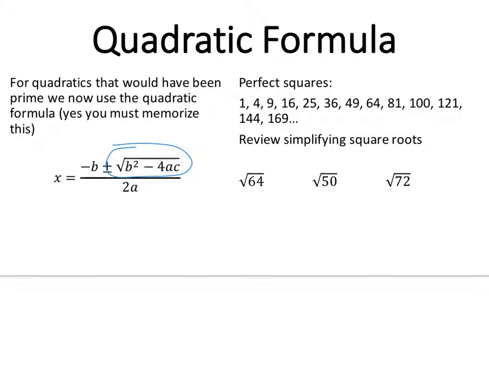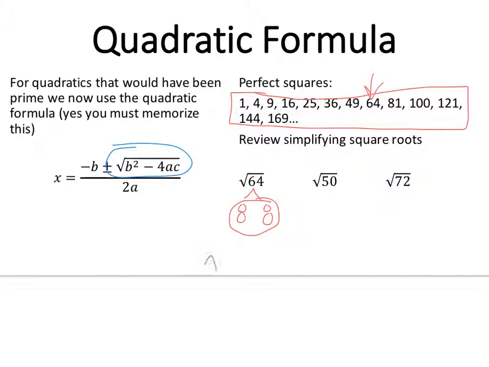As you notice, in this equation, there is a square root. So before we even use the quadratic formula, we're going to review how to simplify square roots. I gave you a list of all of our perfect squares up here, and these numbers are going to be extremely important for simplifying square roots. So I'm going to take the number inside the square root and see if any of my perfect squares go into it. As you notice here, 64 is a perfect square because I know that 8 times 8. So since I have a pair of 8s, the square root of 64 is just 8.